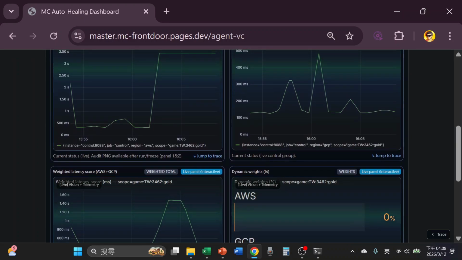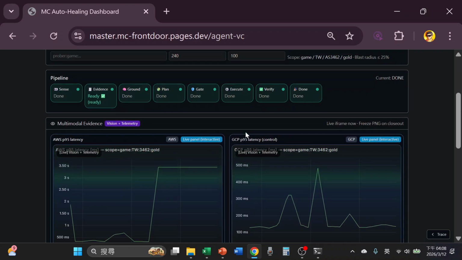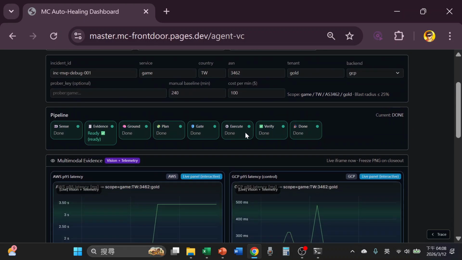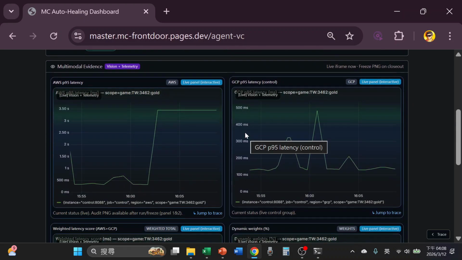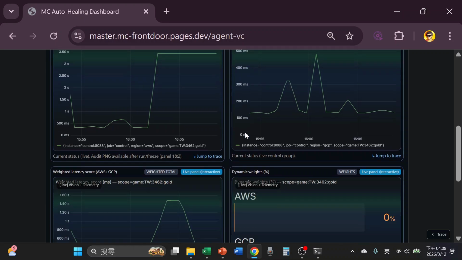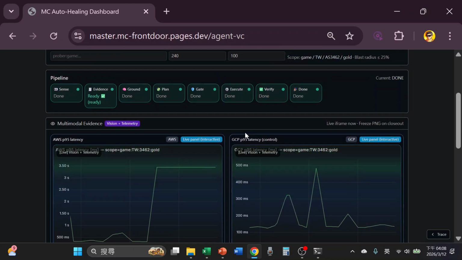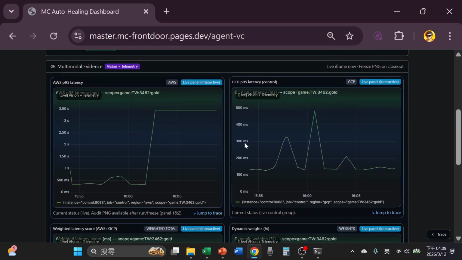To wrap up, this demo shows how MCAP turns operational signals into a workflow that is verifiable, approvable, executable, and auditable. Today we just showed the Canary Planner AI agent.